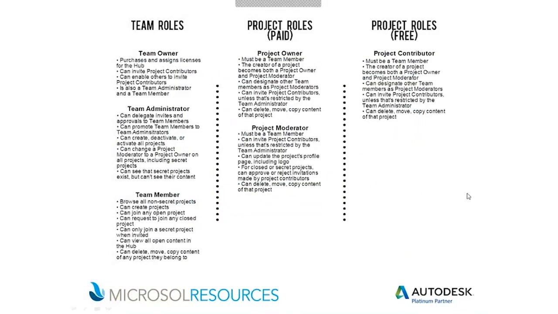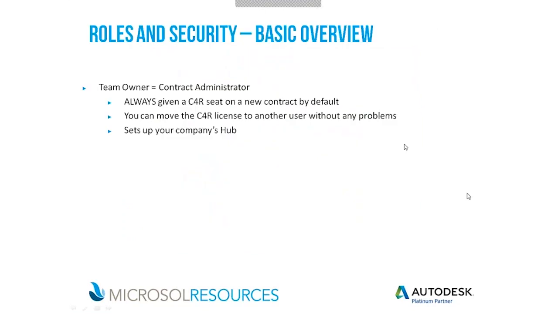So the basic idea is that a team, someone who's on the team or a team role is connected to your own company's account, Autodesk account. If you're in a project, if you have paid, you have certain functions and roles, and for the most part, project contributors are going to be external people. So one critical thing, the team owner is also the contract administrator.